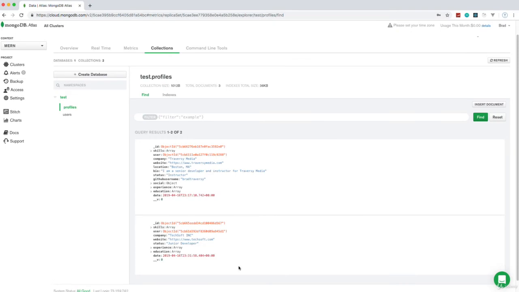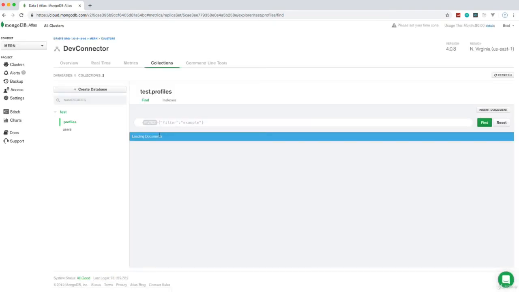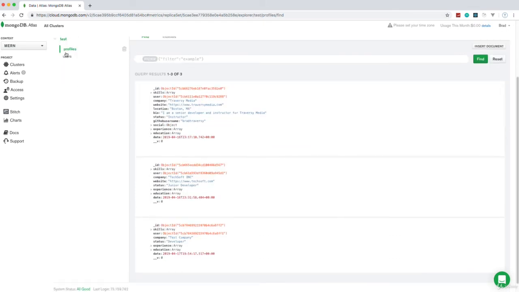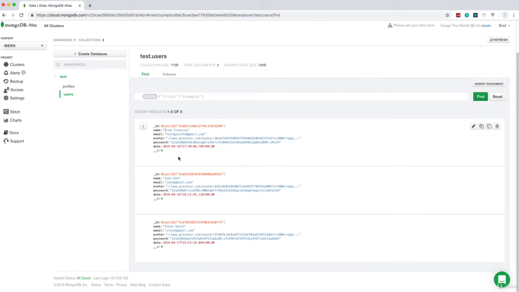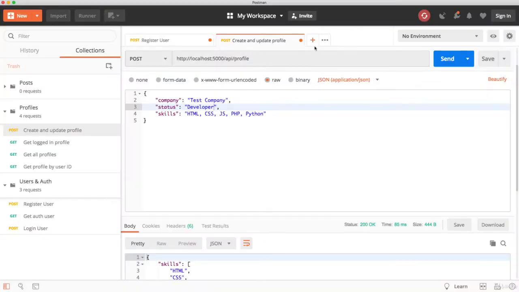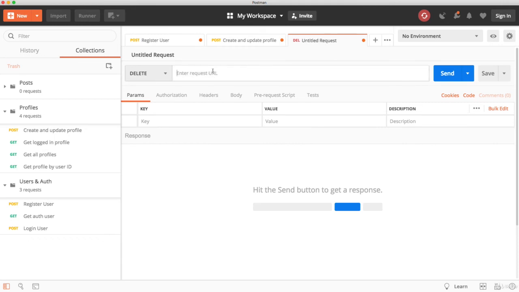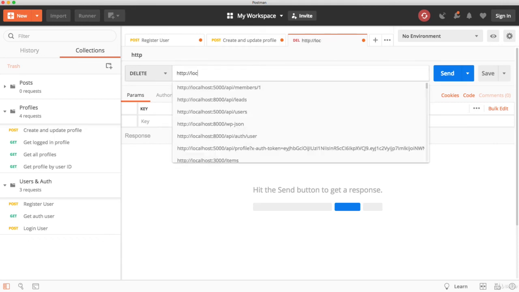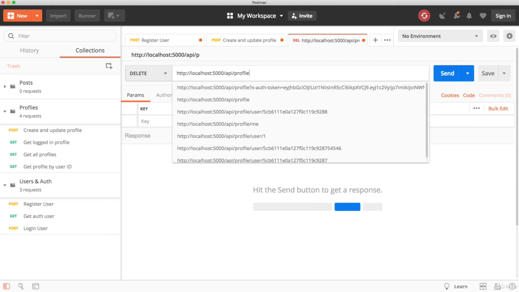And if we go to MongoDB and reload our profiles, we should have 3. Which we do. I mean, we could check this through making requests too, but just to show you in the actual database, there's Steve Smith. All right, so let's try our delete route. So I'm going to create a new tab here, make a delete request to HTTP localhost 5000/api/profile.